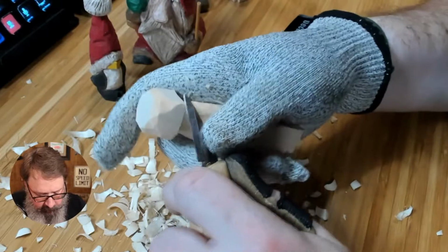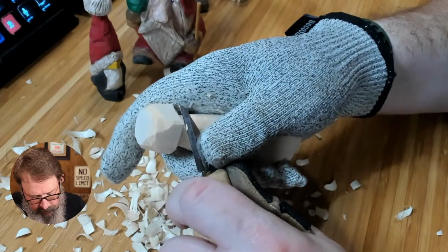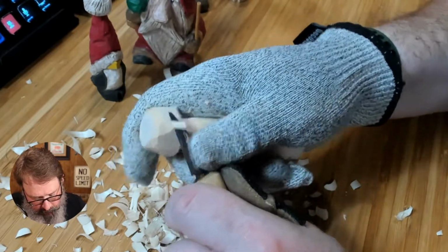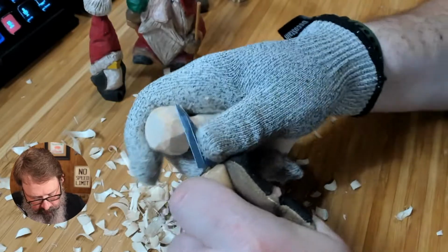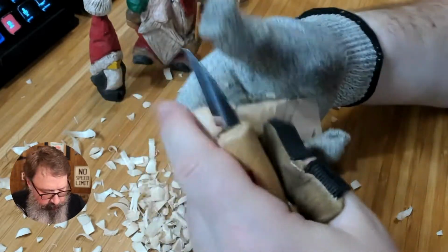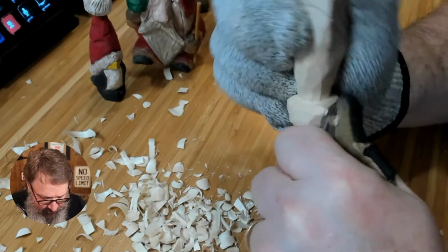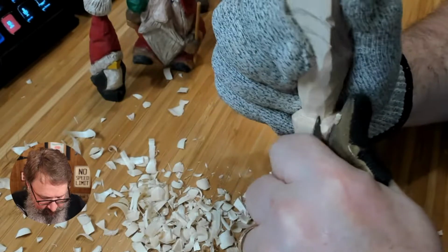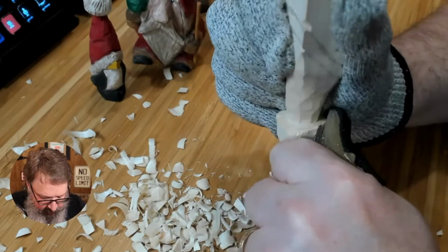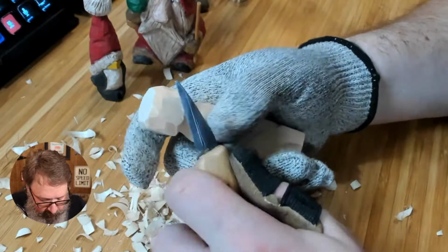Like I said, it's not a race. If your hands start hurting or you get frustrated, just set it down for a while, take a walk, start again the next day. It's supposed to be fun, not stressful. If you mess up, you know what? Just practice. Continue to do it. This wood's not that expensive. There's a lot of pieces that I messed up before.